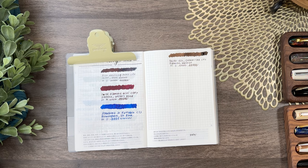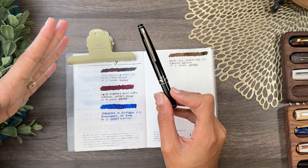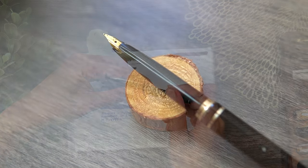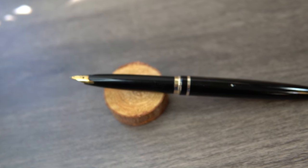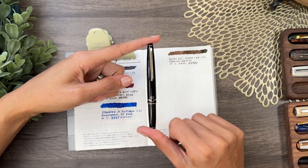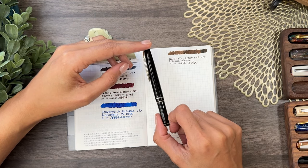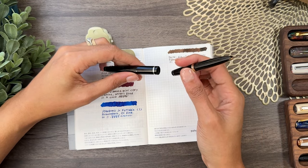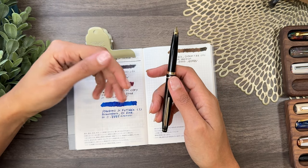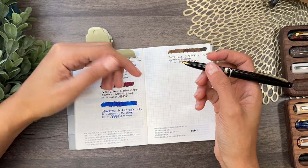The next one I can't do a full swatch for because it's a cartridge-only type pen for me. I got this secondhand on eBay — it's a little beat up, but it is technically a vintage Sailor. It's a pocket pen with a 21 karat gold nib. I wanted to try a vintage Sailor out. I got to try a similar pen at the Colorado Pen Show, hanging out with some of the Colorado pen posse. I found this one on eBay for about 35 to 40 bucks and just think it's super cute. It reminds me of the Pilot E95s, and I thought it was an inexpensive way to try a 21 karat gold nib — this is my only one.